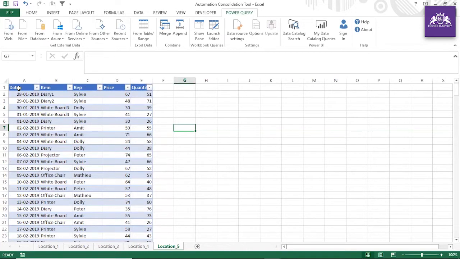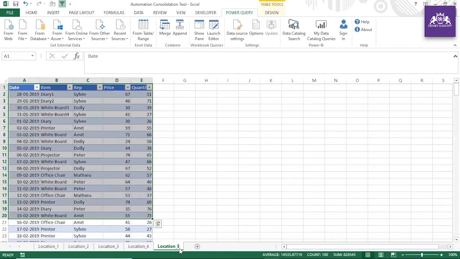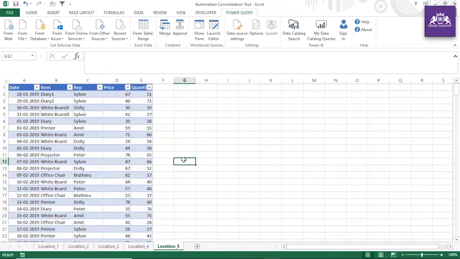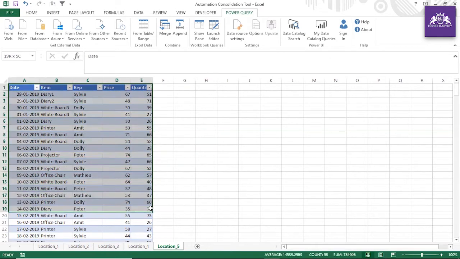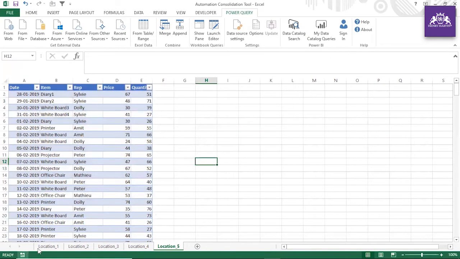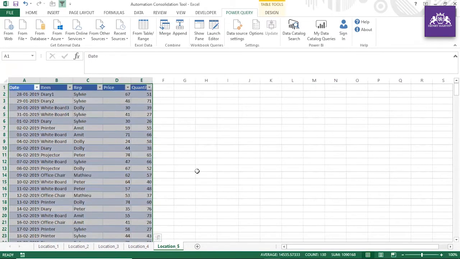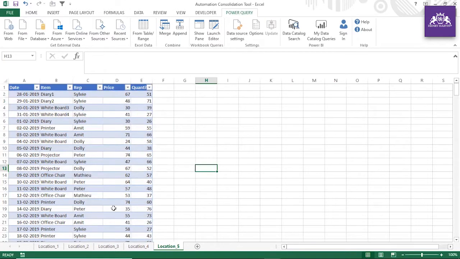So guys, this consolidation of tables from multiple sheets will be done today in two ways. One we will be doing with VBA, and second we'll be doing without coding, or maybe let's learn today Power Query. Through Power Query, how we can consolidate all the sheets into one particular master data tab. Okay, so how can you do this kind of job? It is very cumbersome. You cannot go and travel all the sheets and copy and paste data into one of the sheets. It will be very cumbersome and time consuming.